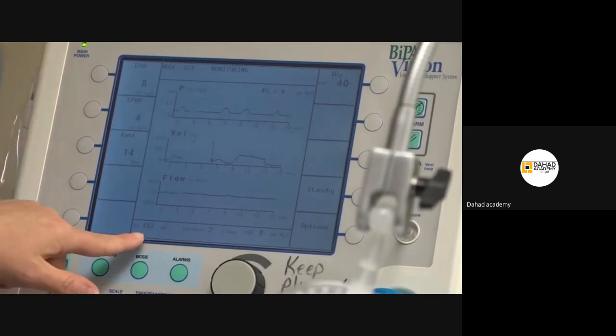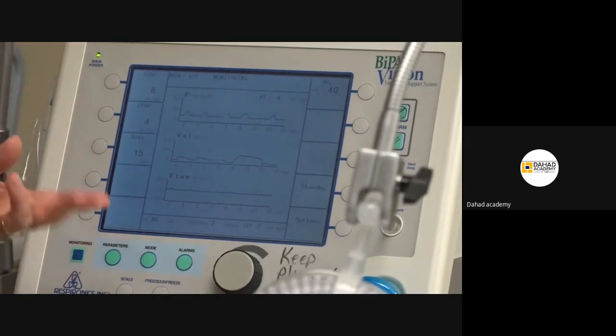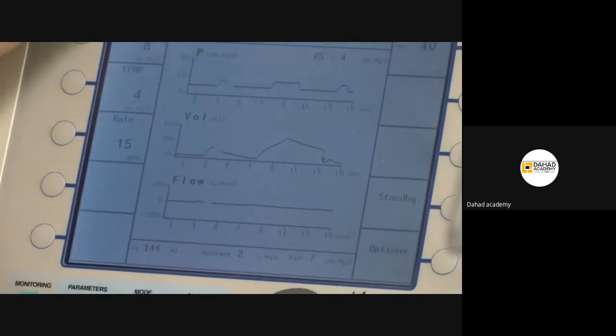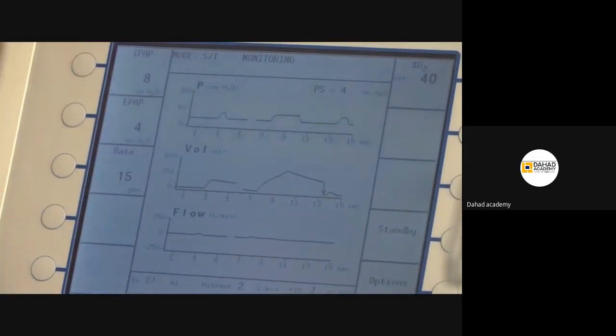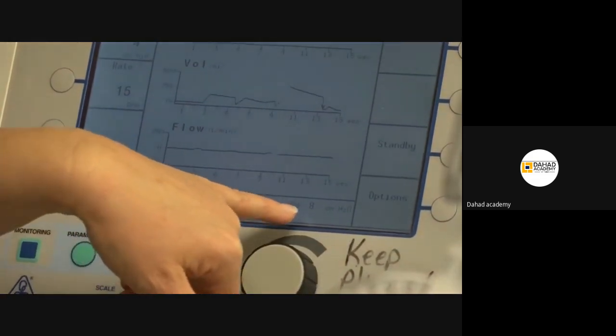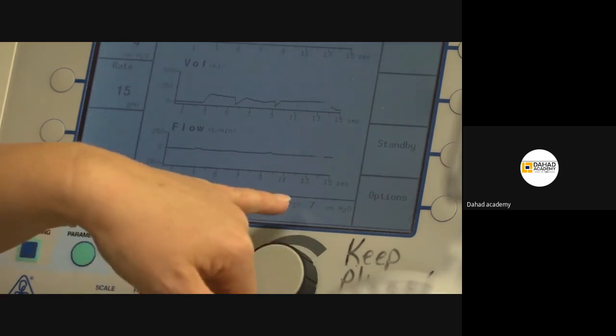Down here we have a tidal volume. Tidal volume is attained by the difference in pressures between the IPAP and the EPAP. So if we widen that pressure range, then we'll theoretically have a larger tidal volume. So essentially this is a non-invasive ventilator. We can actually ventilate patients to a certain degree with the BiPAP. Our minute ventilation is displayed in liters per minute. Our PIP, which is the peak inspiratory pressure, should be right around our IPAP.